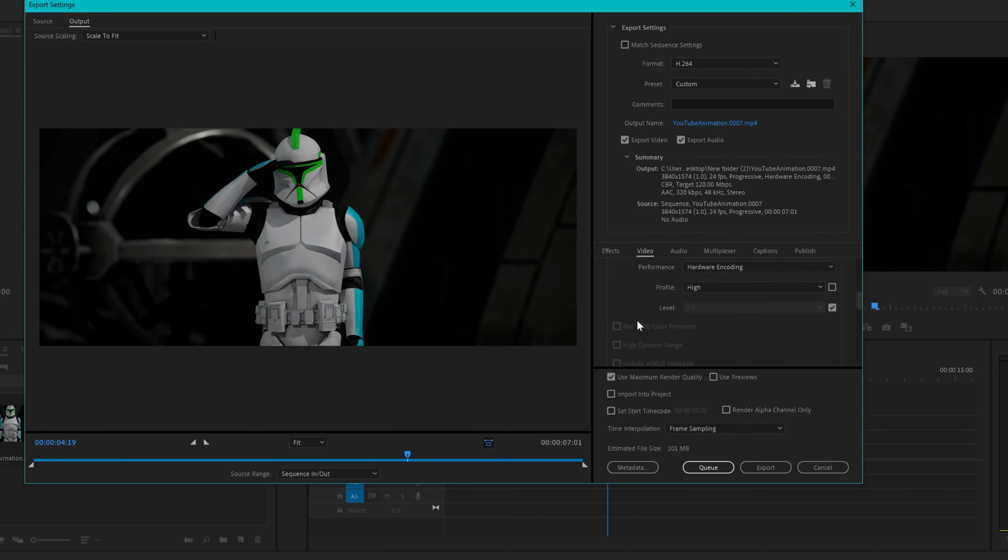Most of these settings are what I use in Premiere Pro for my own YouTube videos anyway, except for down here. I set constant bitrate, and my target bitrate I put as 120 megabits per second. The reason I do that is because it keeps the same quality, so Premiere Pro doesn't lose any quality when it's rendering.